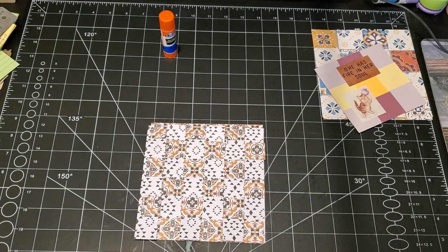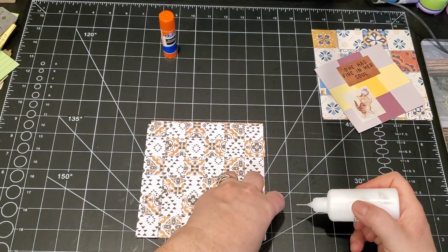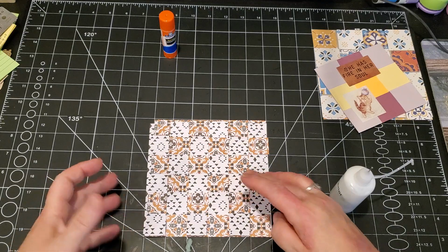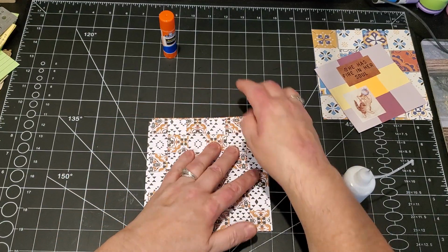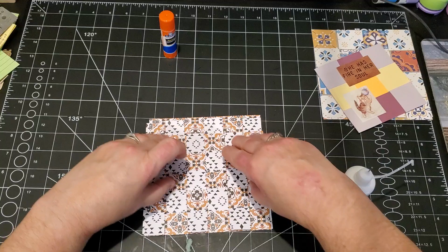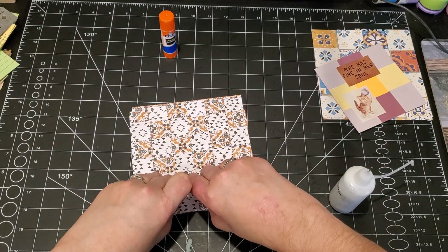So now, because I'm using cardstock, I am going to do it this way. And I just put a blob there. Hold it down for a second. Do a blob here. Whoop. But make sure when you're lifting it to put that blob, that it is aligned. See, this one was not aligned. Oh well. I guess I'll have to shift these down, that's all. But now that I've glued that one corner, hopefully, like I said, it's very fiddly. There.